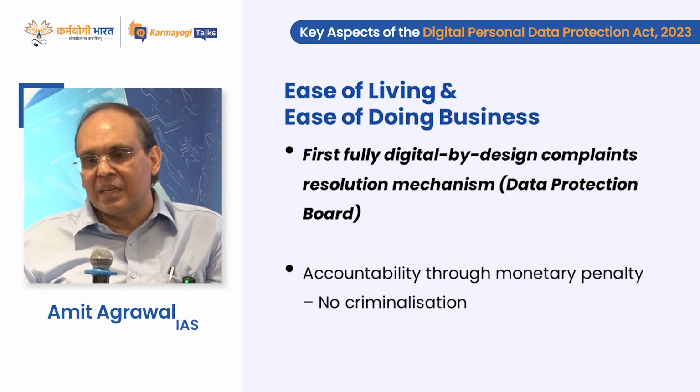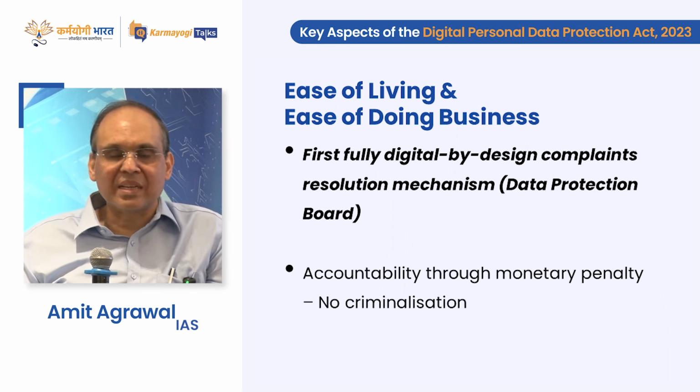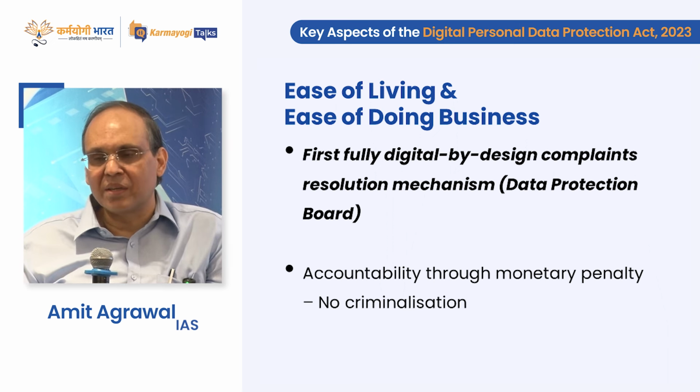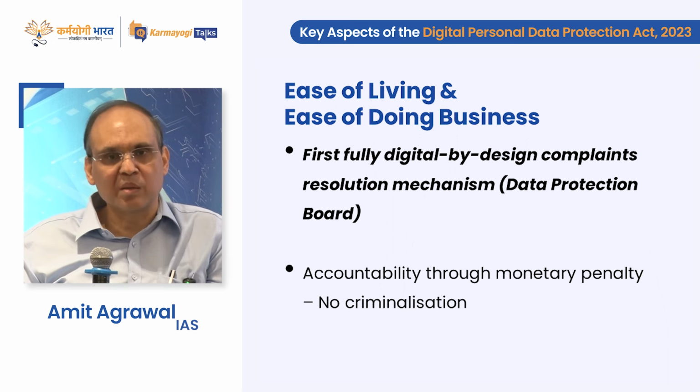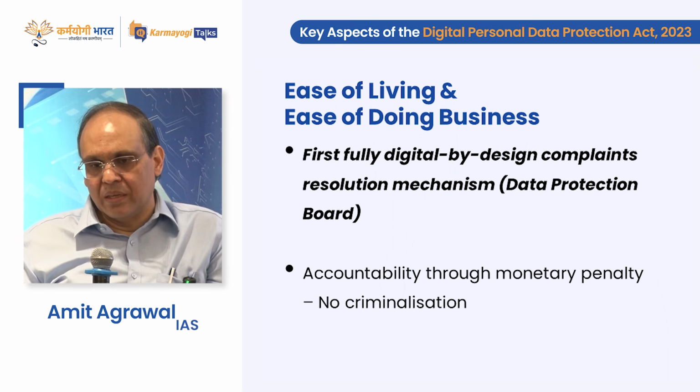There are no multiple data categories, all data is uniformly protected. So there's no sensitive personal data like under the IT Act or the earlier bill, critical personal data, sensitive personal data and personal data. It's just, if it is personal data, everything is one and everything is equally protected.